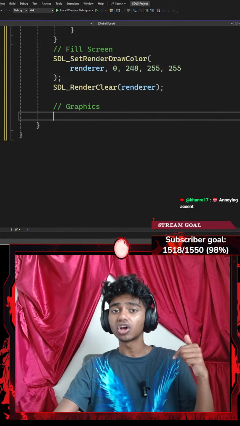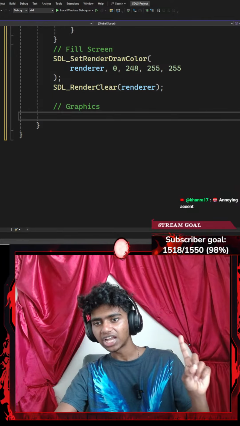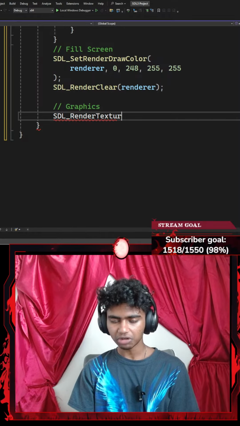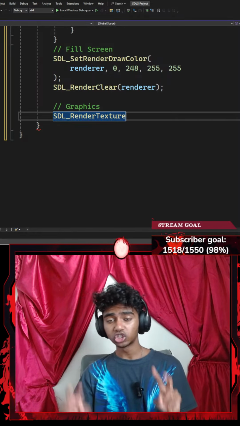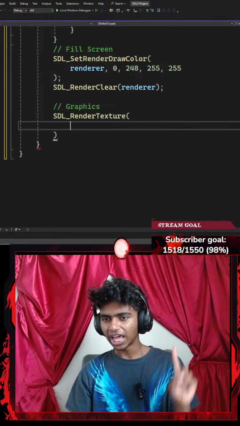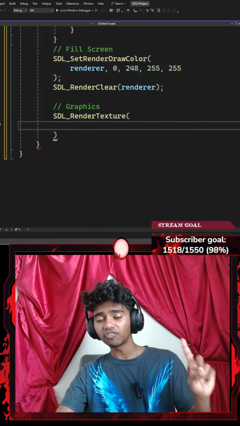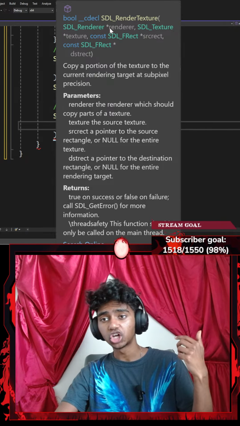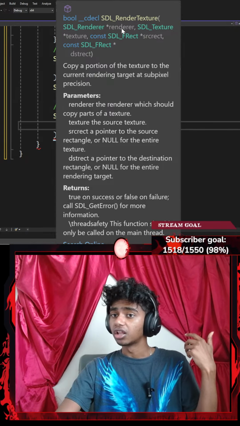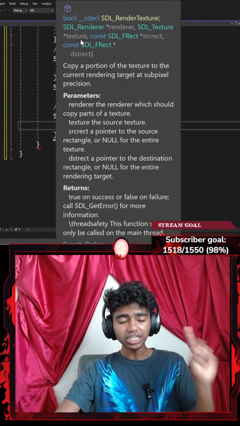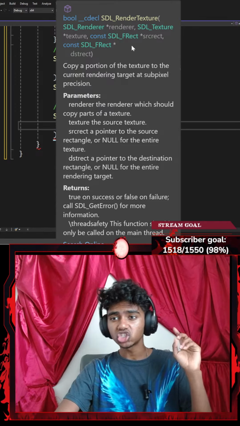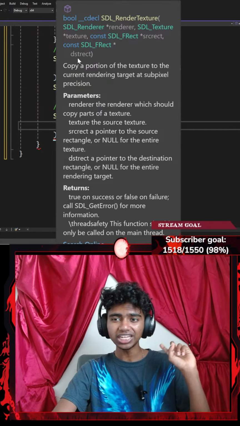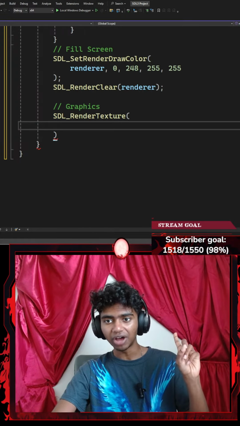Now for my graphics, firstly, I'm gonna go ahead and use the SDL_RenderTexture function. So I'm saying my renderer to render my texture, which is basically my PNG. And then I'll add a pair of parentheses. Now inside my RenderTexture function, I am going to be requiring a few parameters. The first parameter is going to be my renderer, a local variable, and then my texture, which is technically my mage image, and then a source rect. I don't have that, so I'm gonna set that to be nullptr, and then a dst, which is the destination rectangle of my rectangle. I do have that.